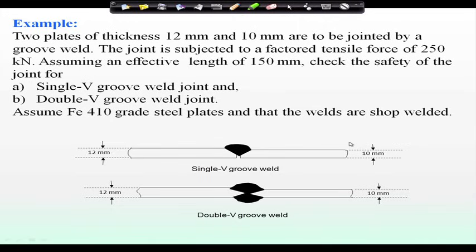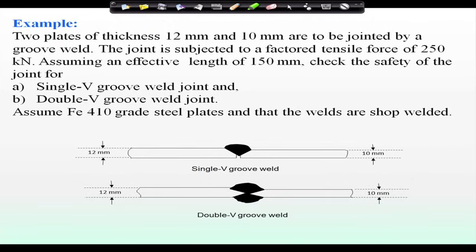Now, we will go through some examples. We have seen how to find out the strength of the butt weld. Now, through some examples we will see how to calculate the strength of butt weld due to incomplete penetration and due to complete penetration. We will see how the design strength is going to vary, right.